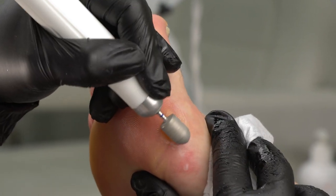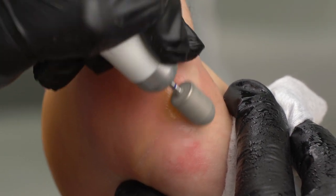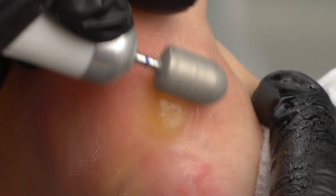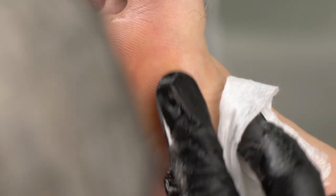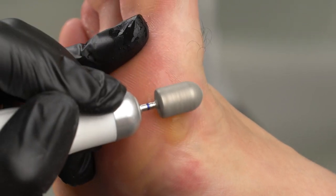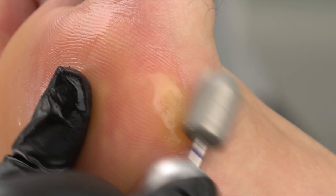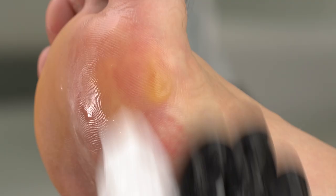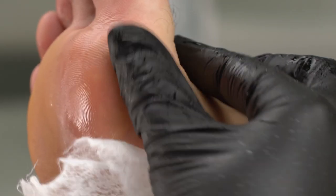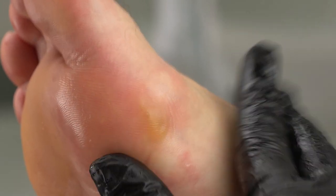Today we will be processing both toenails and feet. We're using a diamond drill bit that imitates a sand cap. It's reusable and it goes perfectly with a spray-in-a-file that is filled with liquid. Using pedicure discs of larger diameter, we couldn't get that liquid into the areas we need. This cap can be sterilized and disinfected, like any other manicure tool or drill bit — that's convenient.